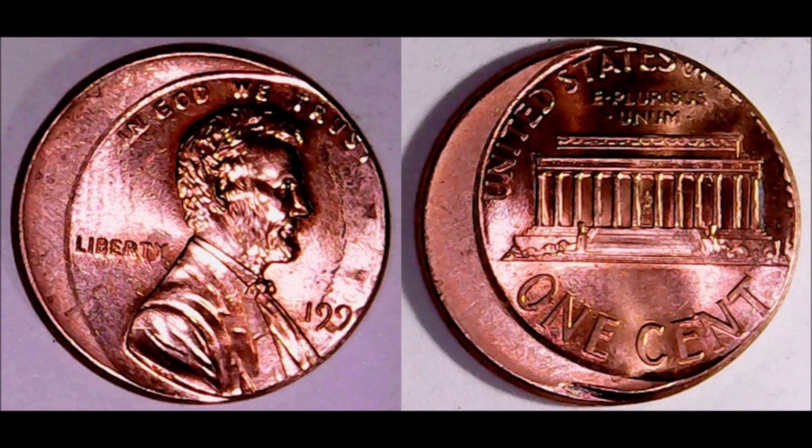This example here is not a high-end example by any means, but it sticks out like a sore thumb, and you got to know exactly what it is when it comes out. This one right here sold for 11 bucks. You can't ask for anything more. They're not extremely rare, but they are worth a nice little $10, $20 bill if you find one. Okay, this one sold on the 7th.